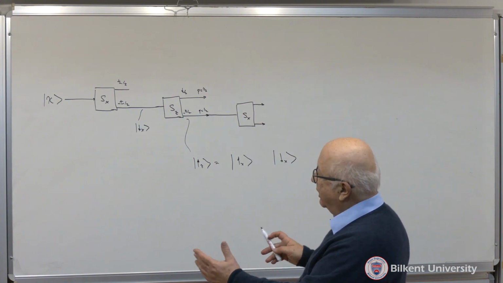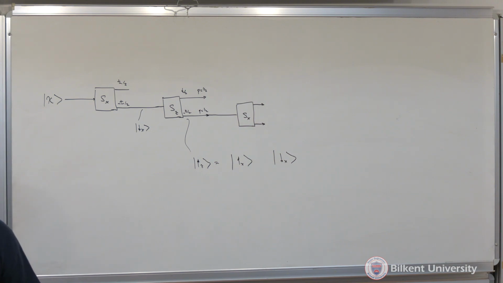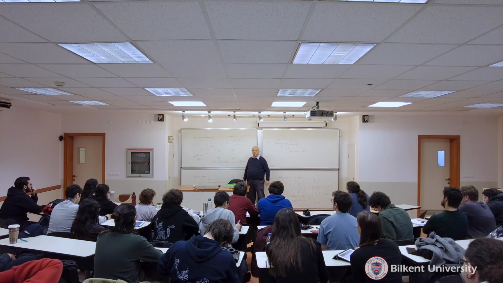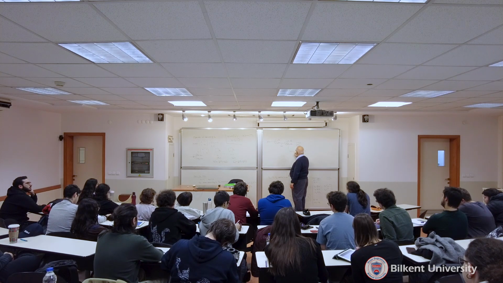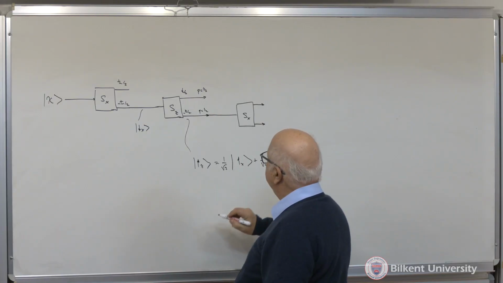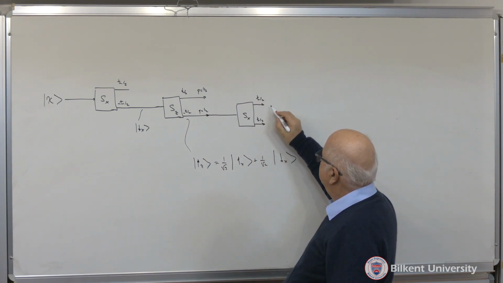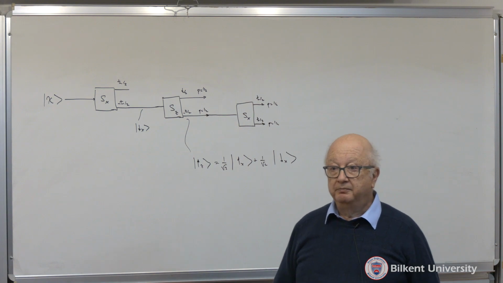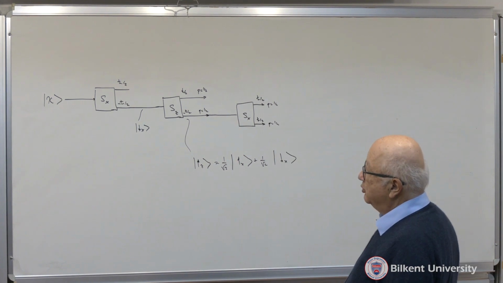Because how do I combine this up x and down x to find, for example, up z? If I just add them up, these lower terms are going to cancel, but I have to keep the normalization. So I'm going to just keep getting 1 over root 2, 1 over root 2. So the measurements here are h bar over 2 and h bar over 2 with probability equal to 1/2 and probability equal to 1/2. So this is very nice. It just shows you how these things work out.